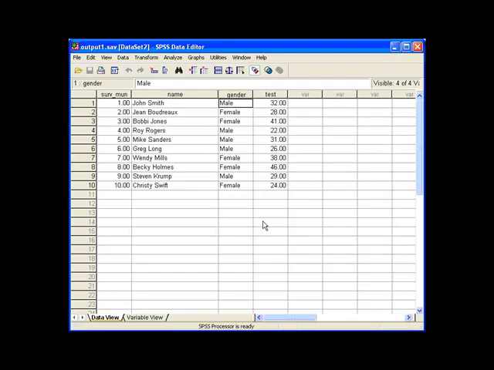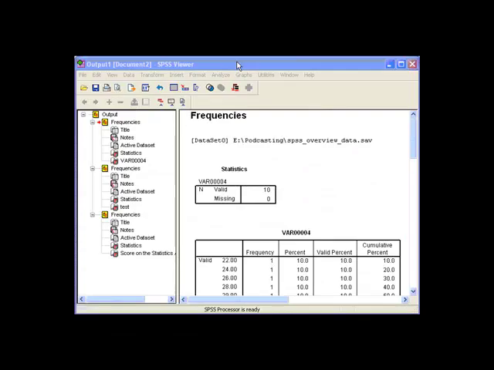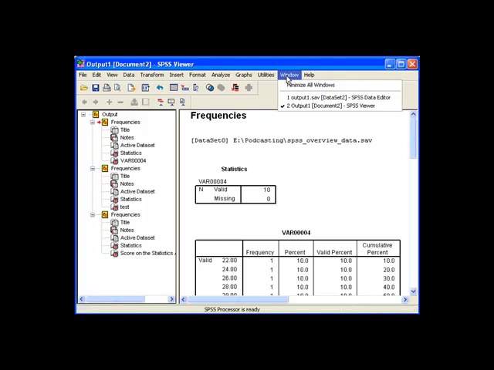The final step in our procedure for saving SPSS files will involve saving the output from our analysis. The procedure for saving the information from the output window is identical to that for saving the data files. However, we must remember that the output window must be the currently displayed or active window. If we are uncertain whether the output window is the active window, we can select Window and Output 1.